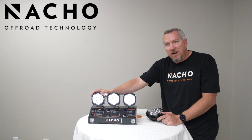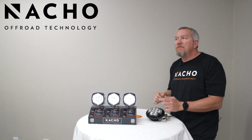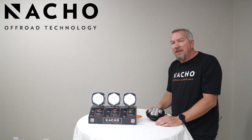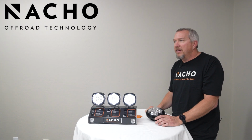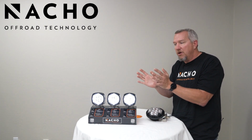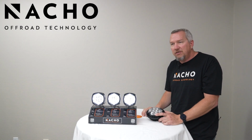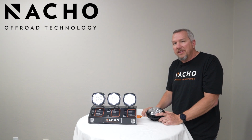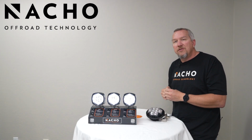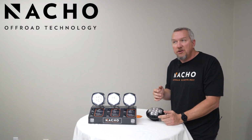That's where the Quattro Spot comes in. It's going to be a very, very good all-around spot beam with that very nice 10-degree wide beam. We specifically designed it to have that 10-degree spot. The 10-degree spot gives you incredible situational awareness. You can see everything going on in front of you. Could we have designed it to have 250,000 candela? Absolutely, but it's going to be a 4-degree beam at that point, and we don't think that is the most useful. We're not going to release a light just to win the spec race if it's not going to be the right light for you as the user.